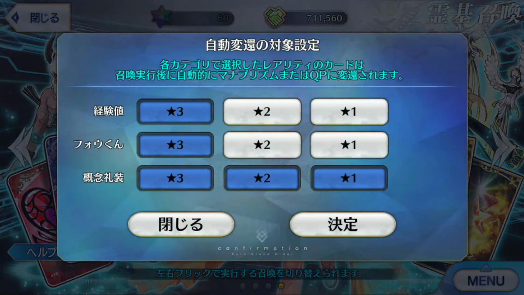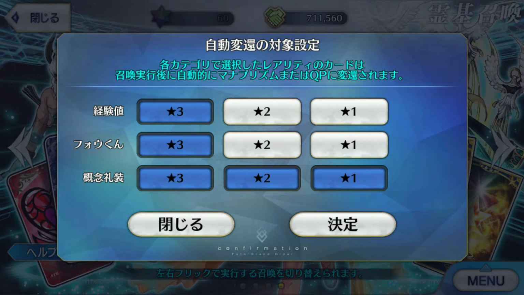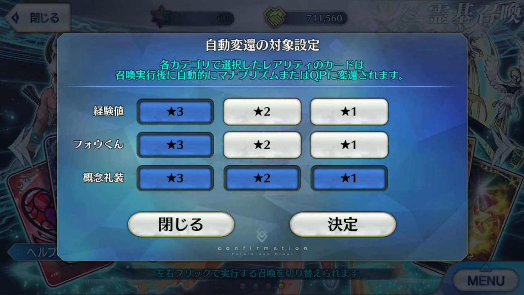So an option here is choosing which cards you don't want to receive. In my case, I don't want to receive 2 stars or 1 star. This is experience, and this is the status like attack or HP that gives you 10 or 20 or less. I don't want that. I don't want to keep my inventory full of those. And this is XP, experience for servants. This one is free mana prisms, and this one is going to be burned anyway, so why bother?